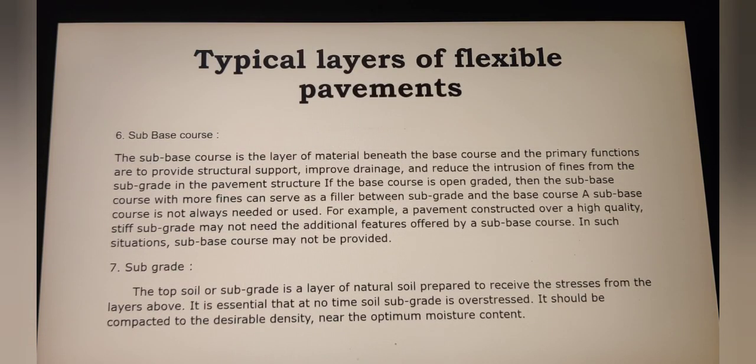So the subbase course. Subbase course is a layer which is below the base course. It provides additional help to the courses above it in distributing the load. It also helps in preventing the soil grain from intruding into the base course, and it also counteracts the frost action. It mainly consists of stabilized soil or soil aggregate mix, which facilitates the drainage of free water from the pavement.